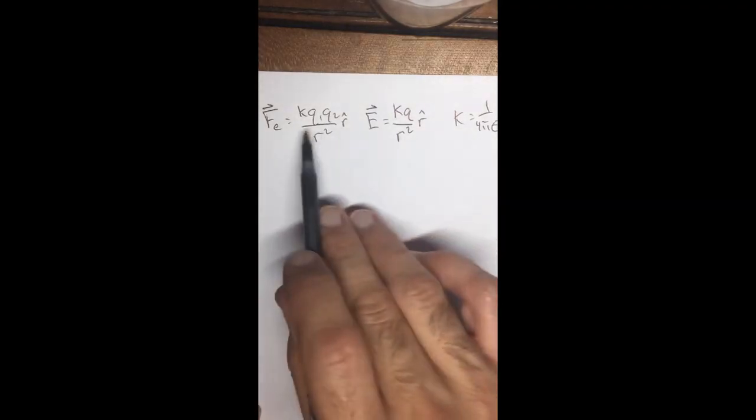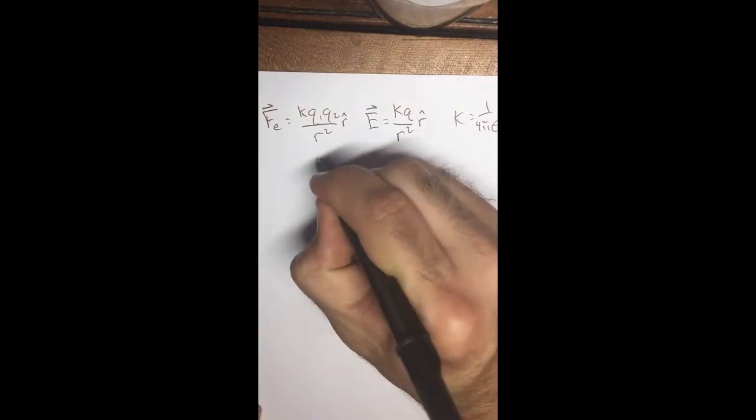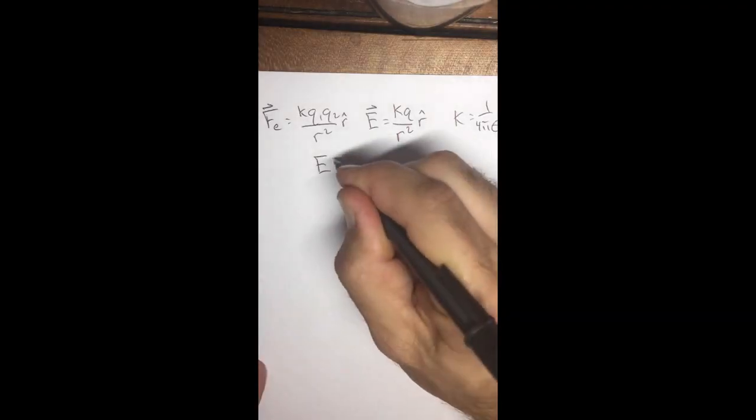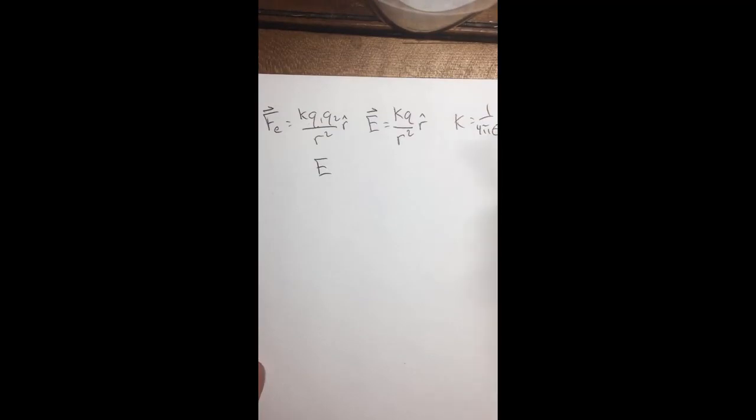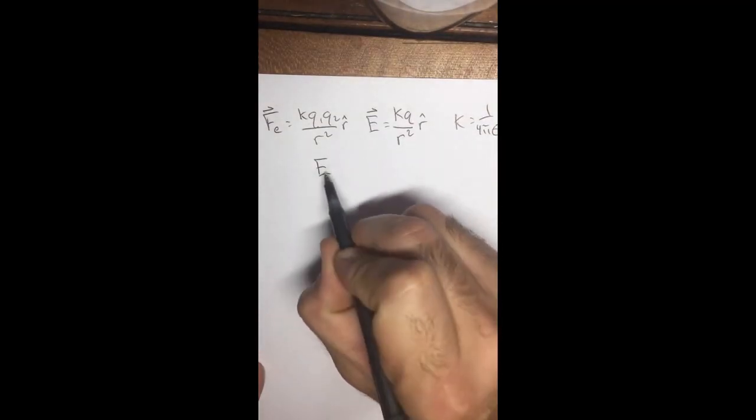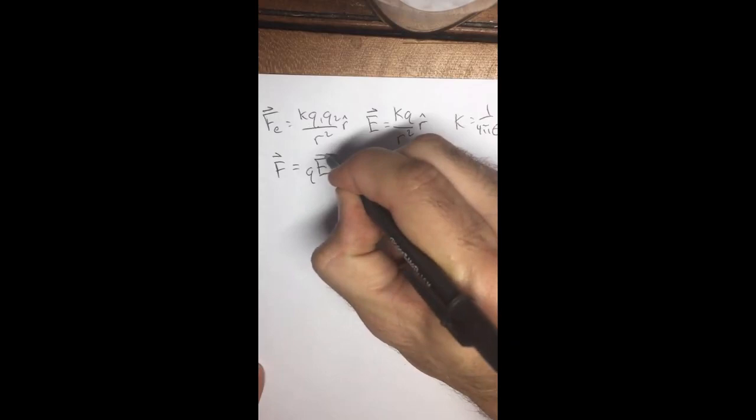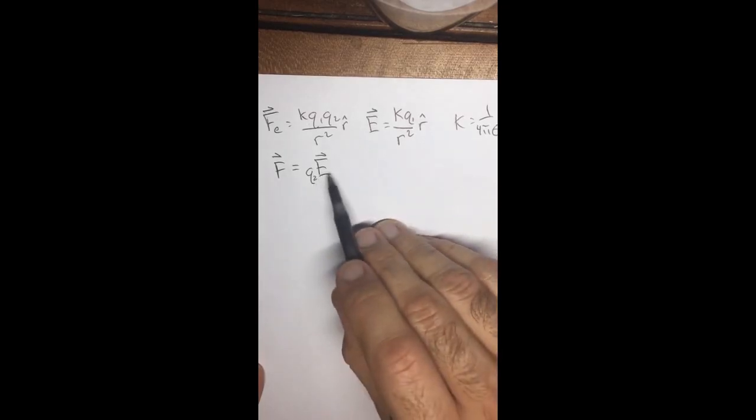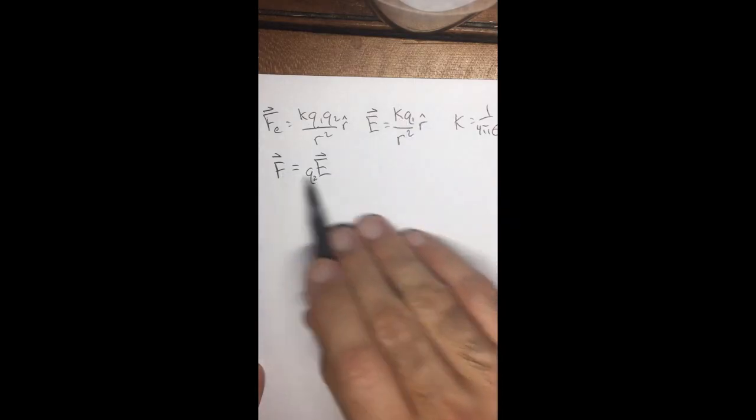So if we examine these two, the difference between them is just a single Q. So if we are given an electric field, from any source, this could be a distance relative electric field or it could be just a constant electric field. But just if you look at it, E times Q is equal to the force. Now what Q would that be? Well, if this is a Q1, then this would be a Q2. So you may have the electric field from Q1 applying a force on Q2. So that's the relationship between them.